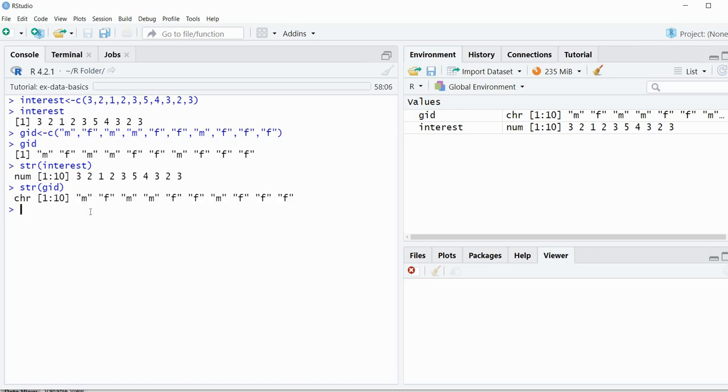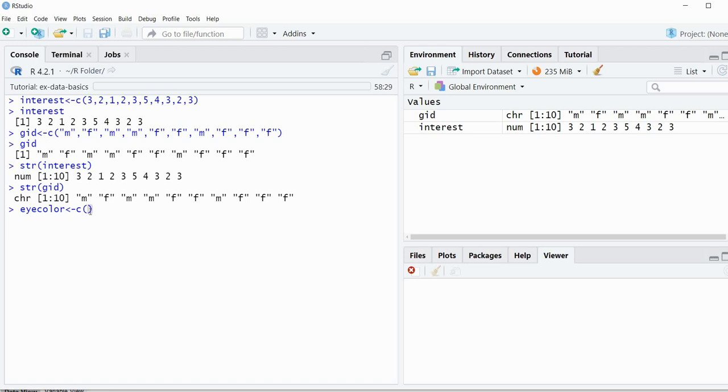So now let's try another variable. We'll do the eye color in this particular case. So I'll type in eye color. This is my variable name. Again, my little arrow, C. Now in this case I'm going to use numeric codes first, and then later on I'm going to assign labels to this.